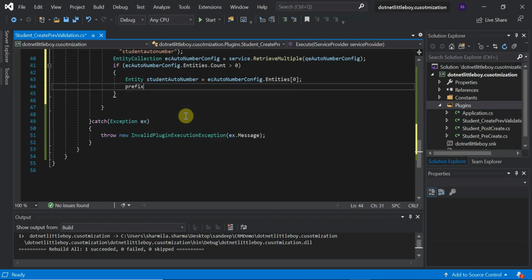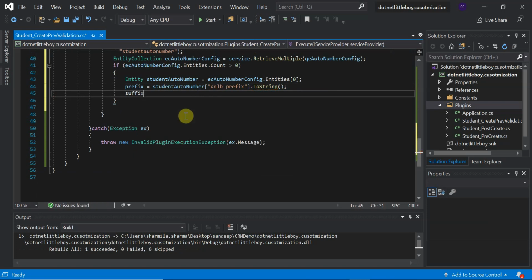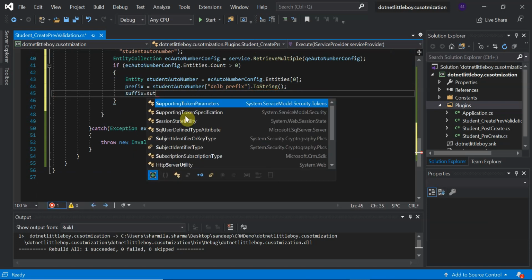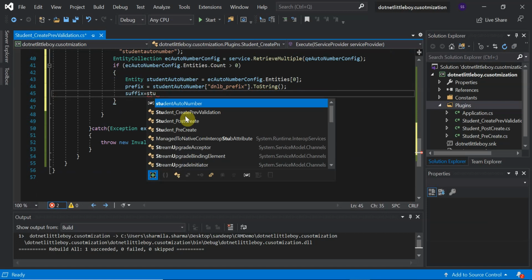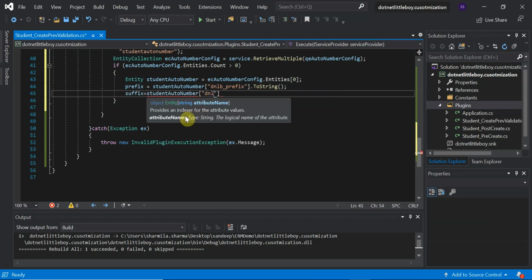So prefix equals the student auto number, then inside that we'll have dnlb_prefix, and we'll make it toString. Then the suffix equals the student auto number, then dnlb_suffix, then toString.